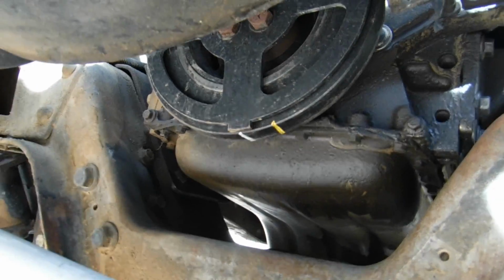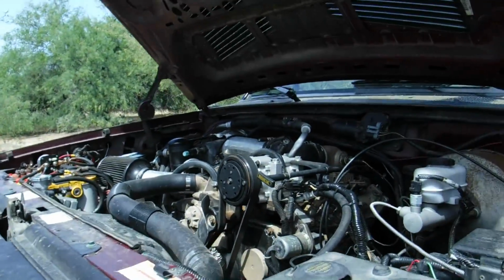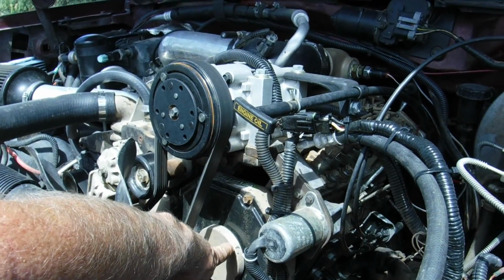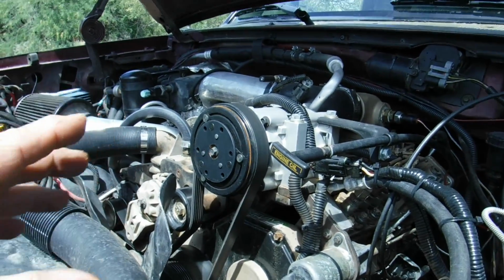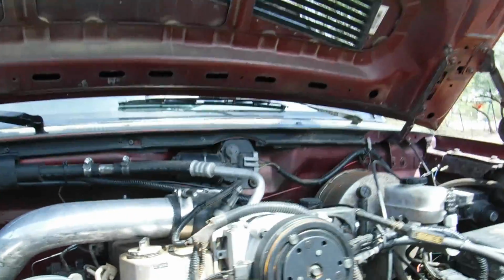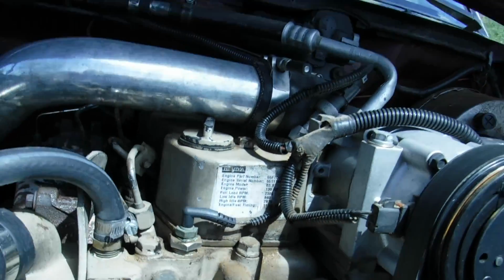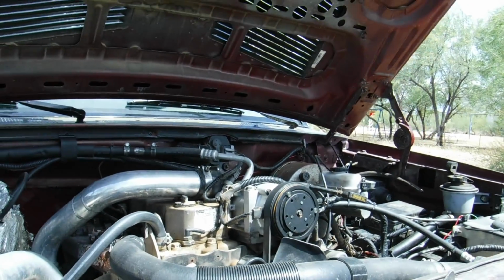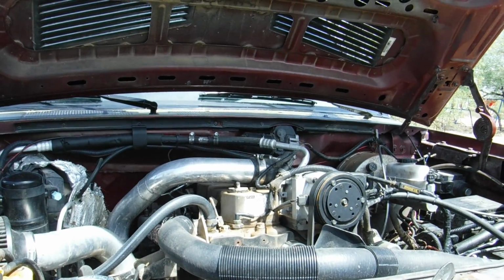Another thing you can see, the timing marks. Now, on these engines, these things are timed through here to the pump. So this is your timing pump gears in here, and it's got to be timed to top dead center. They come stock at 11 degrees, and you can actually see that on here, 11.5 degrees before top dead center. Well, if you want a little bit more power, which makes the engines a little bit more rattly, but it gives it more power, you have to bump the timing up.